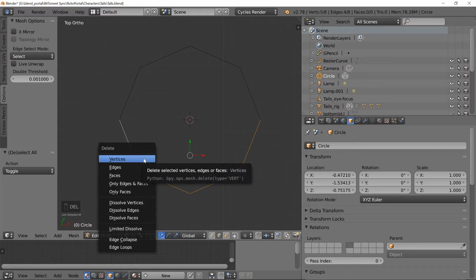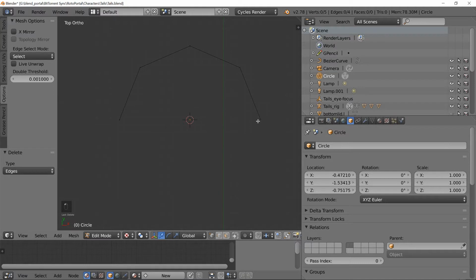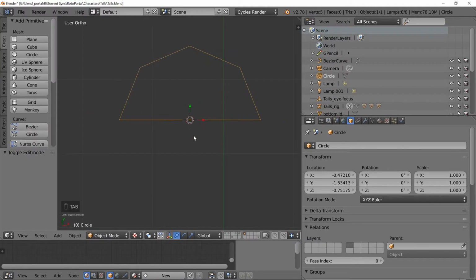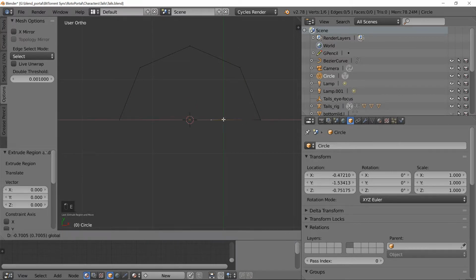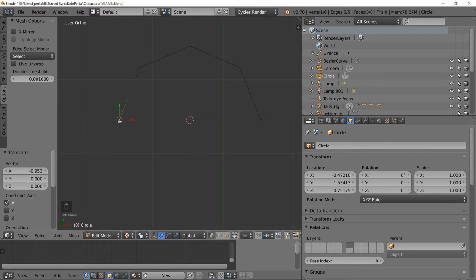Delete that. Go to delete edges. We're gonna go to vertex mode, and we're gonna hit F, and then that's basically what it's gonna be right there. This is gonna be his eyelid. I feel like, nah, I want to do better than that. We'll see. We're gonna extrude along X. Then we're gonna go ahead and hit F. That way we have a nice little vertex in the middle.